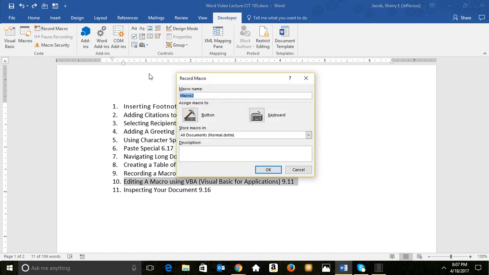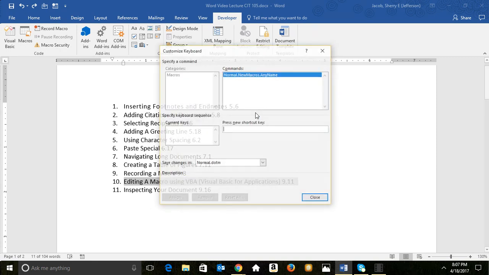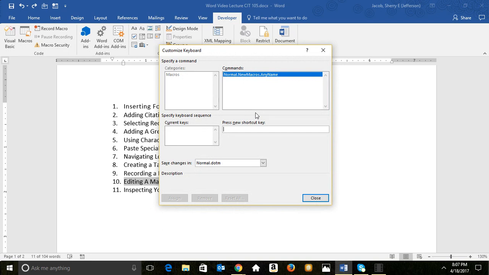Then I could give it any sort of name. But of course you want it to be a meaningful name. All right, and I want to create a keyboard shortcut for it. And in the press new shortcut key, I want to use Control and question mark maybe, or the slash.